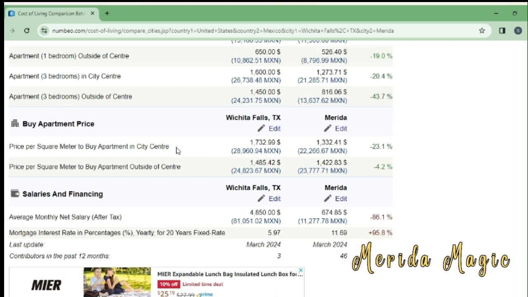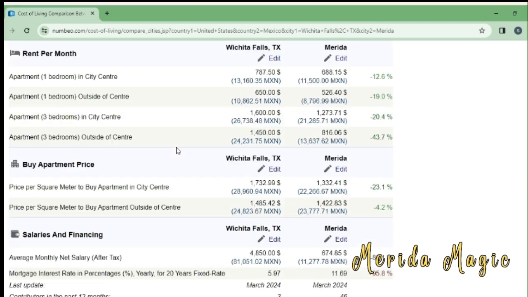So the next one is to buy an apartment. So price per square meter to buy an apartment in the city center, so down in Centro. And for those of you guys that are looking to do this, of course to rent, but if you're really looking to buy down here, please do some research. Visit first, contact people, get as much information as you can. I'm not an expert or a specialist in that area, but I do know to visit before you come and before you purchase anything, and make sure you have somebody here that you trust to be able to handle the paperwork for you. All right, and do your research, research, research, research.